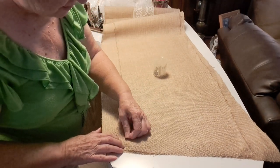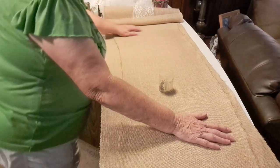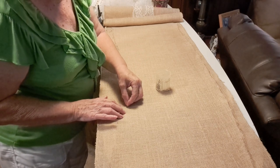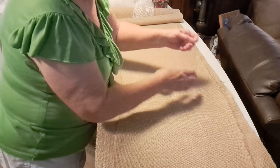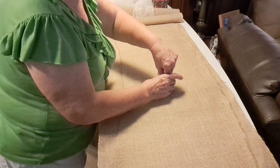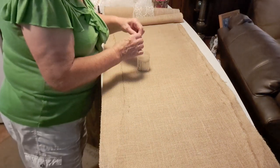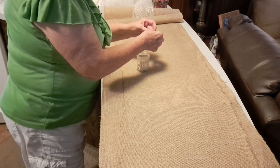But that little old shade right there that's on that lamp that's too small. And I knew it was too small, but I bought it anyway, and I said, well, I'll just see how it looks. Because I couldn't find any that were 12 inches. But you can see it's really too small for that kind of lamp. It's really too modern for that lamp, the color. And this burlap color would work best. Because everything in my living room is gold, green, brown. So this brown burlap is going to go great.